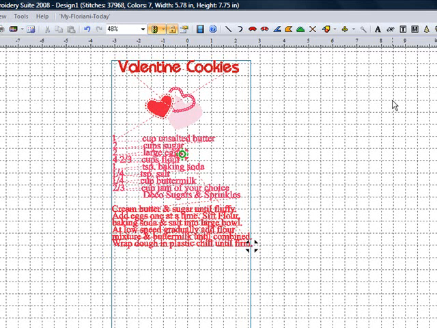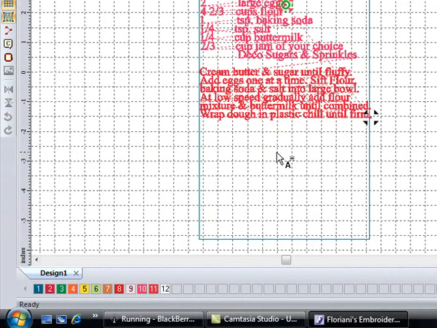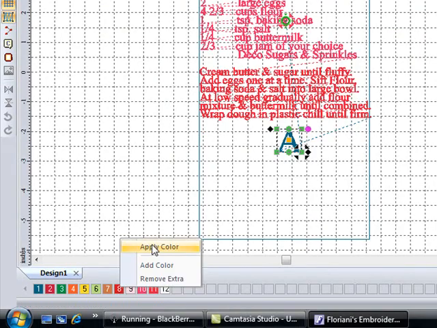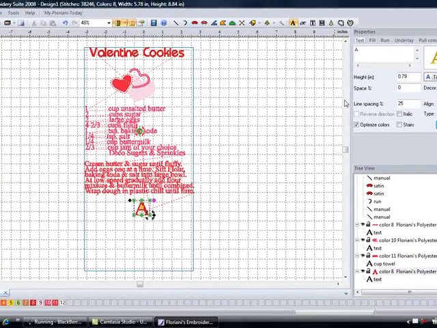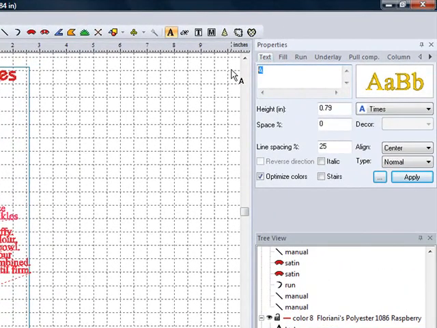And now we are going to create our third and final paragraph by again left mouse clicking on the text tool. We're going to click below our second paragraph. I'm going to come down to color number 8, right click on that and apply that color. And again, we are going to type in our paragraph exactly as it is done on the handout you got.